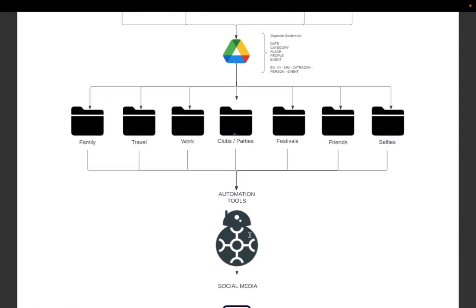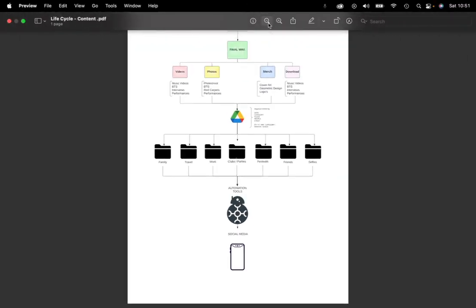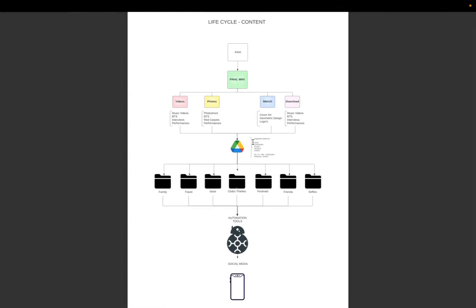So once you've organized everything and you've got it automated and set up and scheduled, now you're reaching social media. And for me, that completes the life cycle of your content. And ultimately, I hope this helps you. It really helped me focus on what I needed to do. And for a lot of my clients, this is the process I give them. When they say, hey, I don't know how to start this process, I say, go to your phone, find everything that you've never posted that maybe you would, organize it, name it properly, and then schedule it to see how the world reacts. And in many instances, you'll be very surprised to see what people enjoy about you.